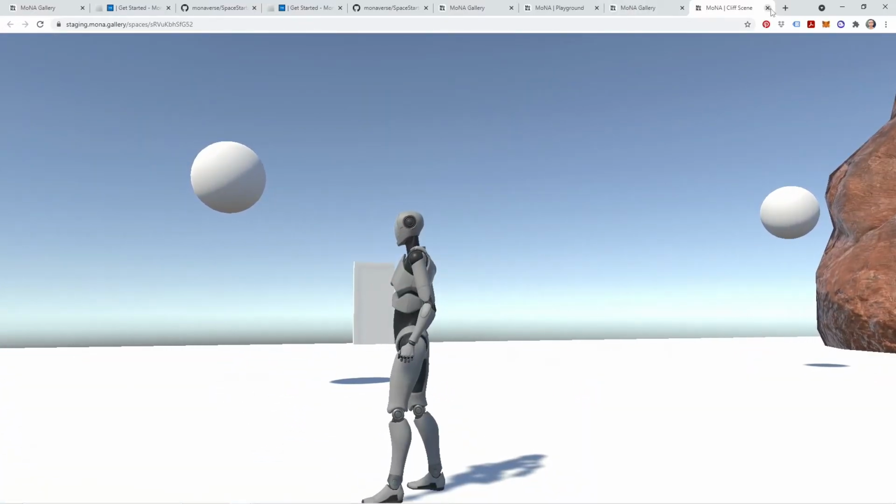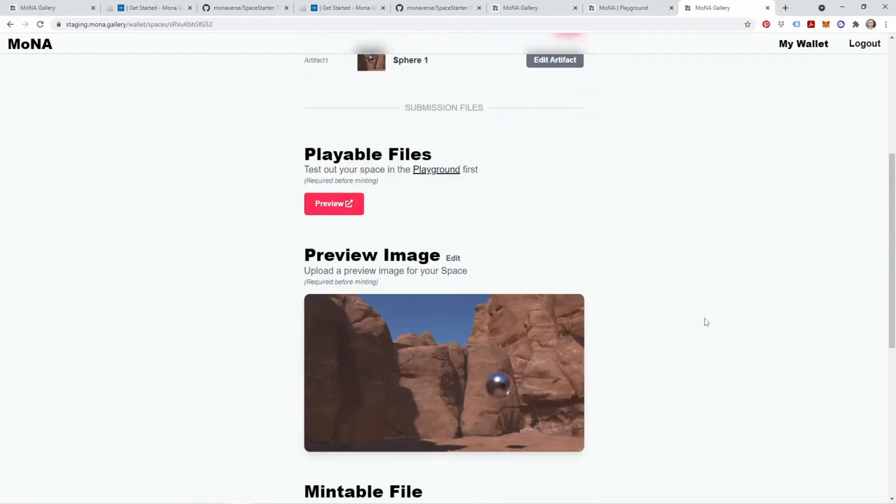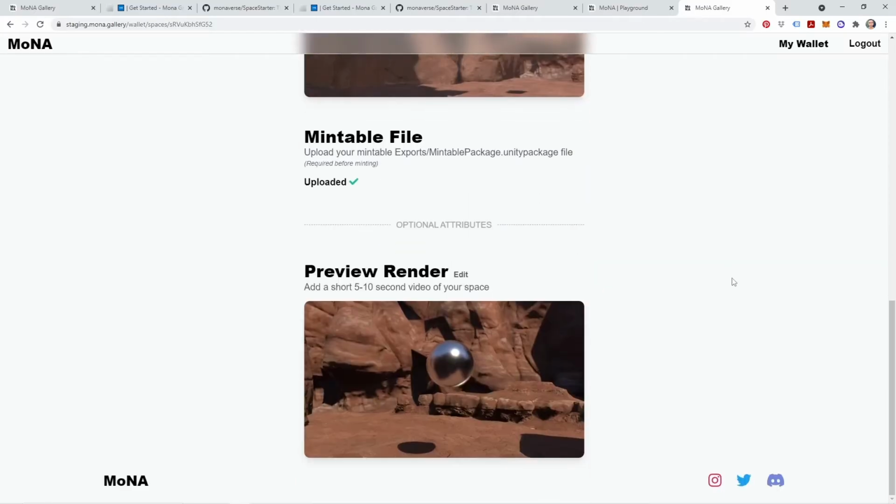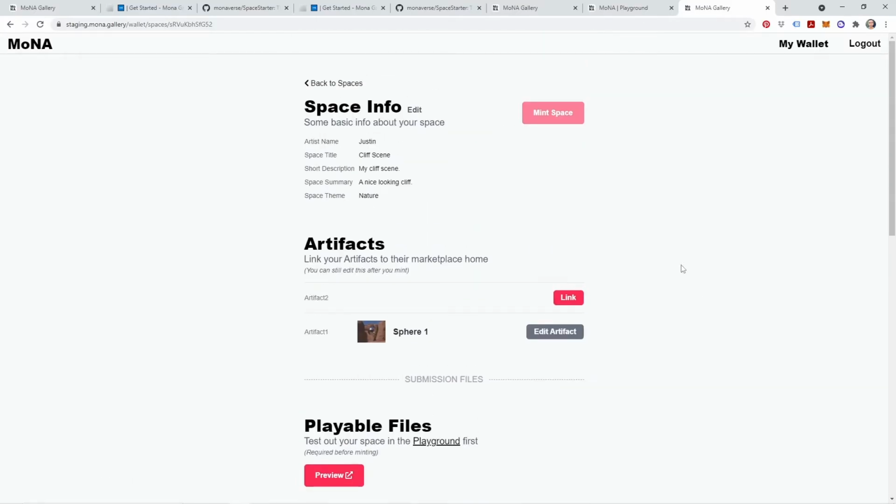All right, so my space is looking great. It's all uploaded to IPFS. I've linked my artifacts, and now I am ready to mint this space.